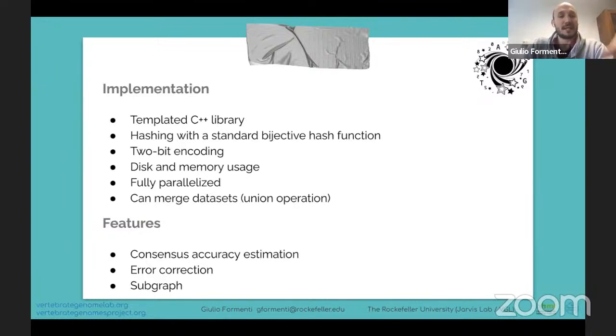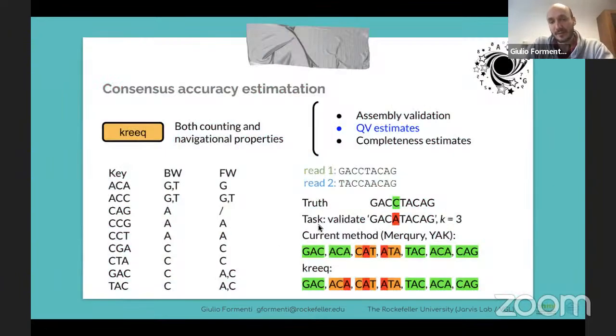Okay, so again, this has been implemented in C++. We use hashing, 2-bit encoding, and disk and memory usage are kept to a minimum. It's fully parallelized. That's because working with K-mers typically makes everything a bit more expensive computationally. And the goal we have is to do consensus accuracy estimation, error correction, and subgraphing of the graph.